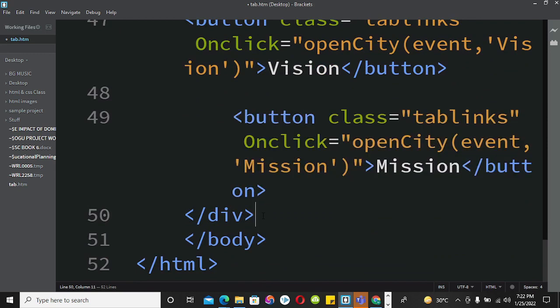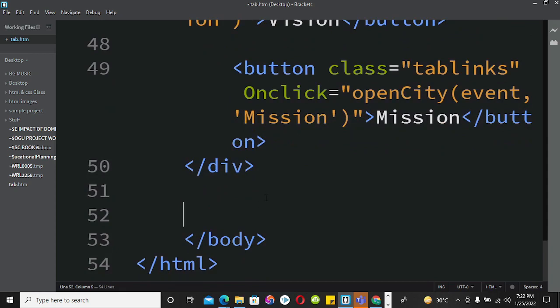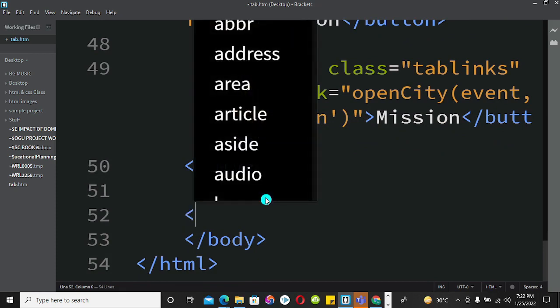So I'm going to create quickly a second container which will hold the contents of each button. So I'm going to do this.